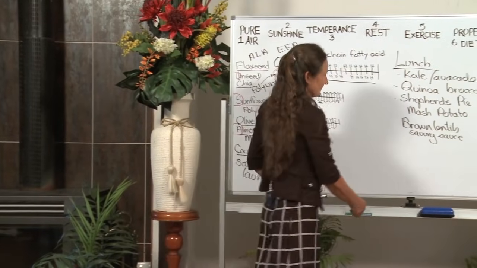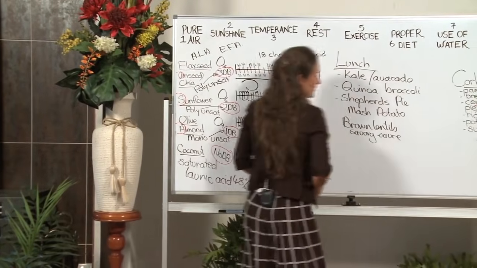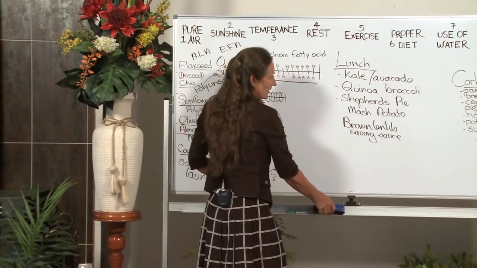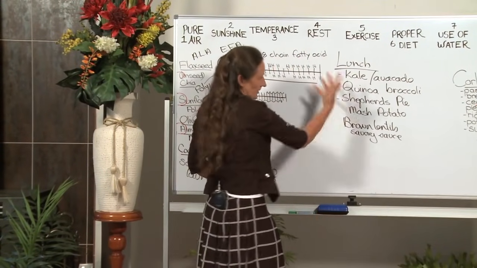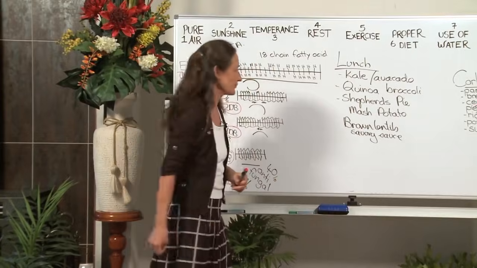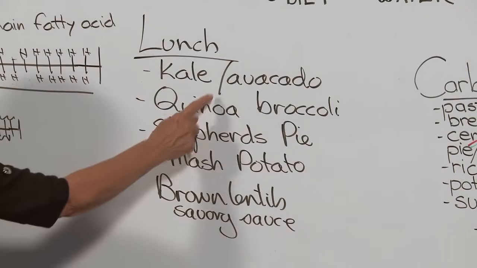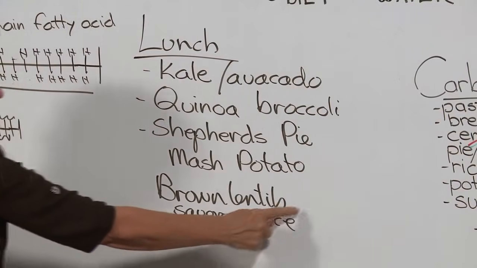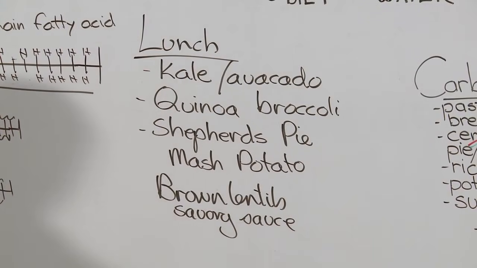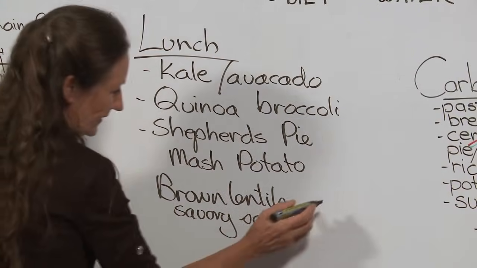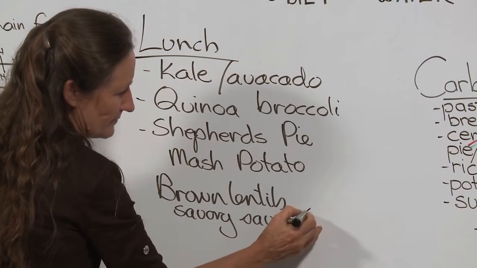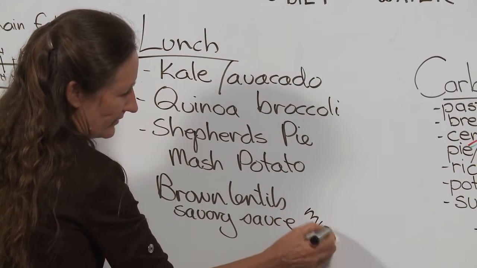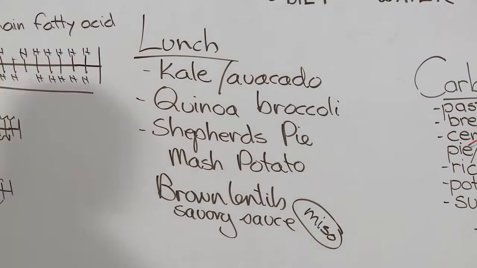What about tea? But first of all, let's make an assessment of the fibre. Everything's got fibre. The protein: there's a little bit of protein in your quinoa, there's protein in your lentils. And I think that the lentils were made savoury with miso. Miso puts a lovely flavour in lentils. Am I right?